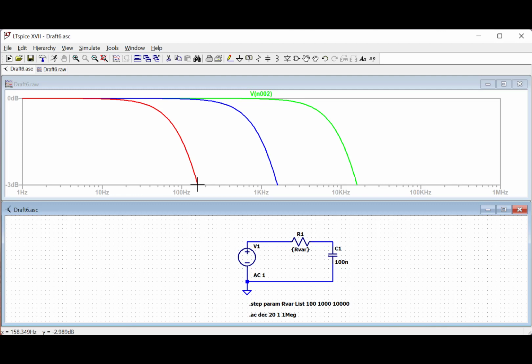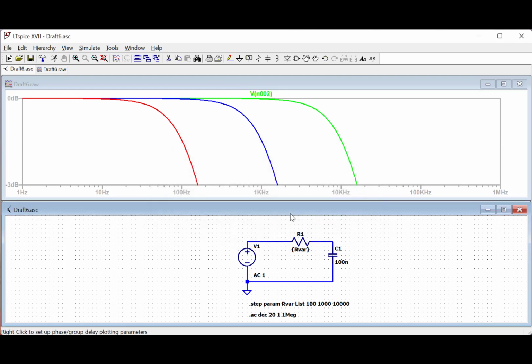In this case, the first case on the left is 158 Hertz. The second case is almost 6 kilohertz, and the next case is going to be 10 times higher, so approximately 16 kilohertz, more or less. And this is perfectly reasonable because the RC time constant of this circuit, and correspondingly the cutoff frequency, is changing by a decade once the resistance is changing by a decade. So that's perfectly reasonable.